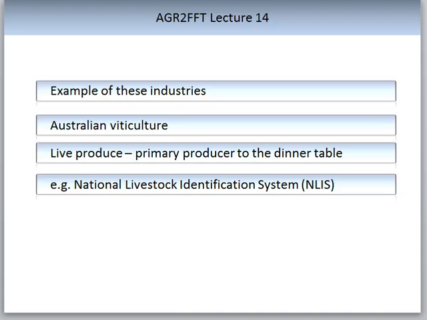These are all important components in the quality management of perishable products. The following two are examples of different industries that are using different policies and different governance. The Australian viticulture industry has invested heavily in sensing and monitoring. It does this for a number of reasons, but mostly to increase productivity and quality.